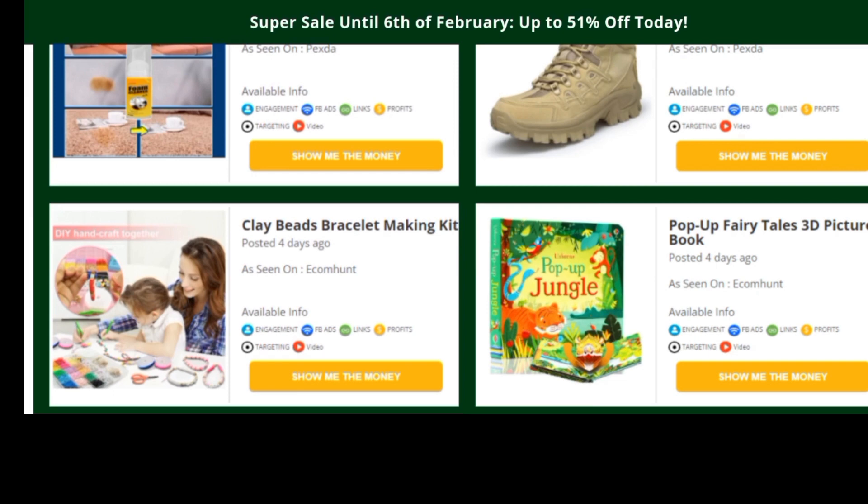If you want to make millions of dollars monthly or yearly, you need to know you're selling to strangers, and to reach strangers you need to sell them the right product. Nobody cares about your emotions — they only care about themselves. You want to sell products people will be captivated to buy, products where they think 'wow, I need this.' Not products you have to force people to buy.